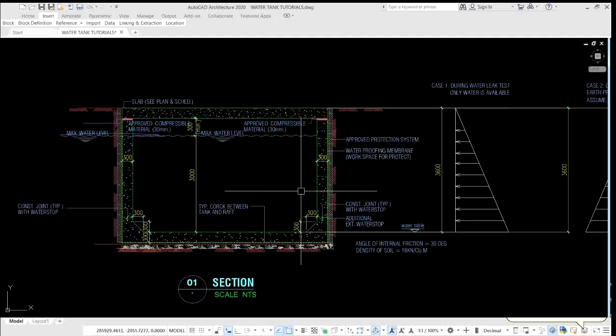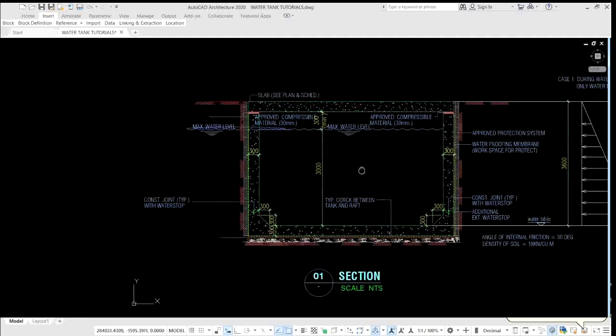Now if you want to do an exact solution or computation, it's up to you, but on my part, I just want to keep it simplified. At the same time, we're not just dealing with water but also earth pressure that is acting on the opposite side with a height of 3.6 meters.